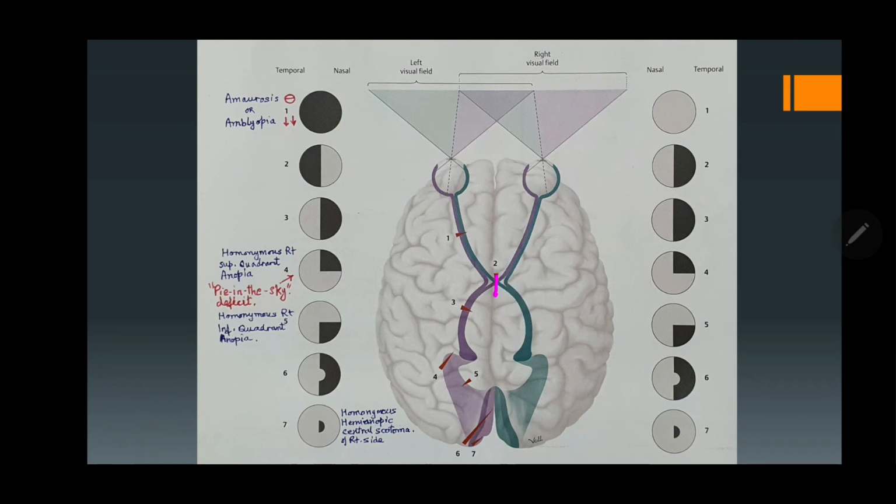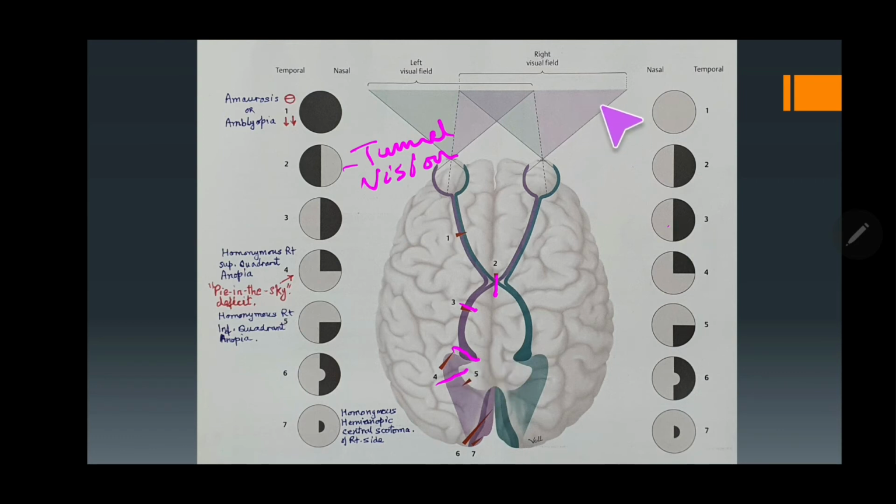And another word I told you was tunnel vision. Remember, tunnel vision. This is also called tunnel vision. Now any lesion beyond the optic chiasma, I made you learn this, maybe a complete lesion of the optic tract, LGB, or a complete lesion of the optic radiation, will lead to homonymous hemianopia of the opposite half of the visual field. Got it?